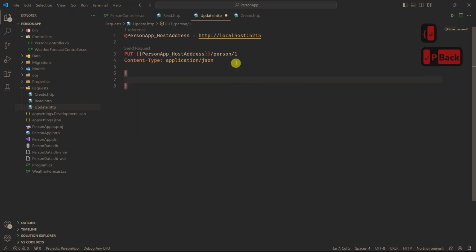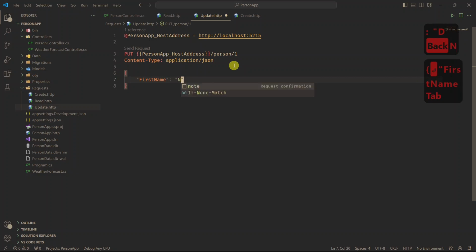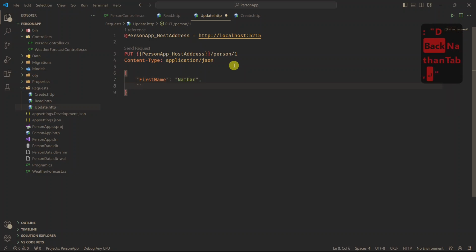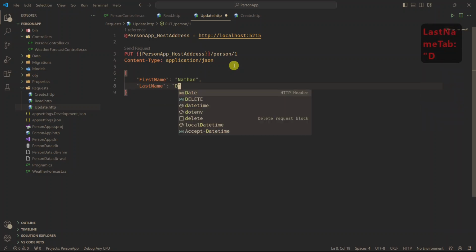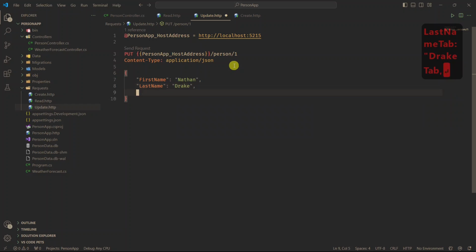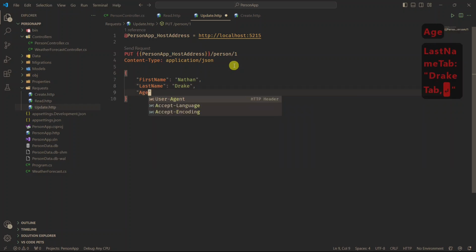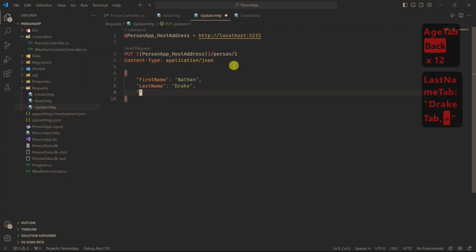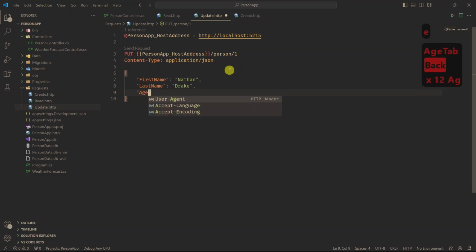So we want to be able to change his first name to Nathan Drake, and his age to, let's see, 32.